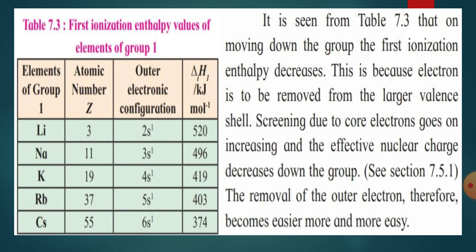If the electron can be easily removed, then we require a lesser amount of energy. Fine, we are doing some work. If that work is hard, we require more energy. If that work is easy, we can easily do it. So here, as the number of shells and valence shell is increasing, the screening effect is increasing and the nuclear charge is decreasing, so the removal of the outer electron becomes more and more easy. In this case we have seen that down the group, the first ionization enthalpy decreases.